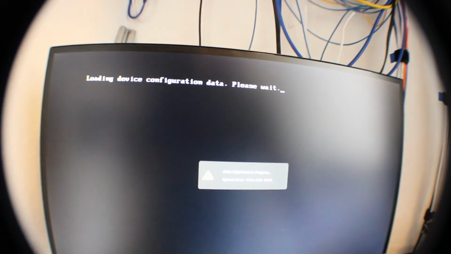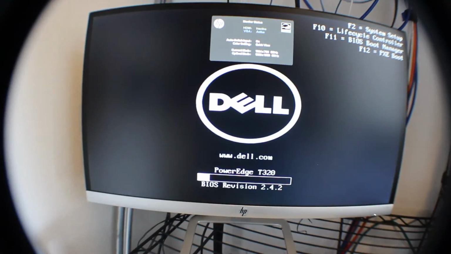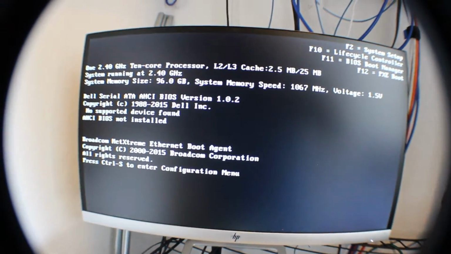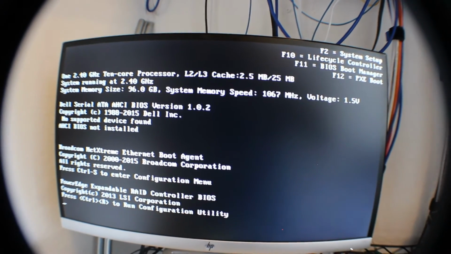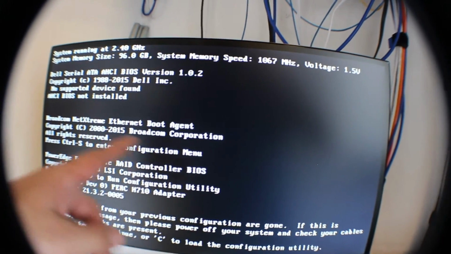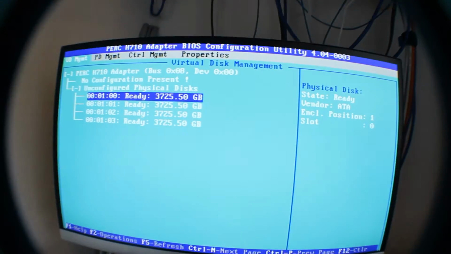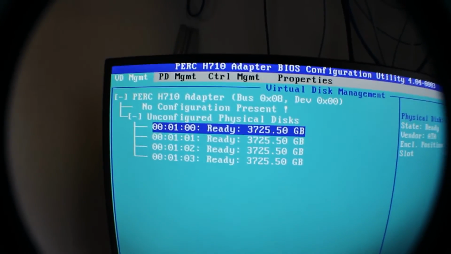So once we're done, we need to reboot and go into our iDRAC settings so we can go ahead and set up RAID. Alright, once we get that screen, the BIOS passed, and now we're just waiting for the spot where it's talking about our RAID card, because we're going to go into our RAID now and configure it for RAID 10. So you can see Control R is going to get us into our RAID controller. You can see we put 4 drives in that server, and all 4 drives are being detected.